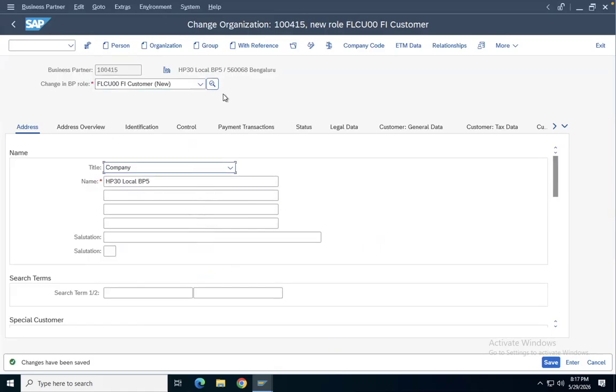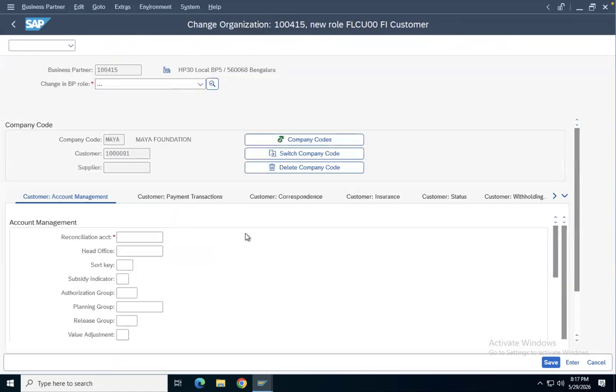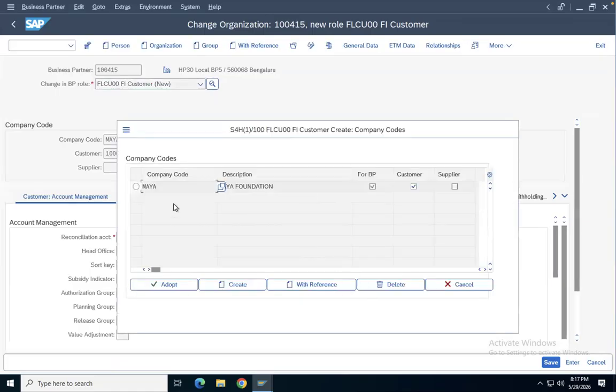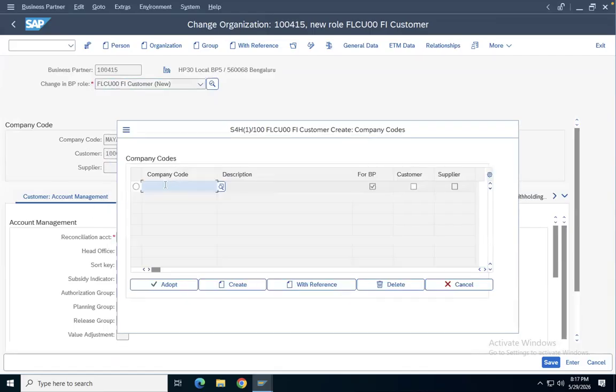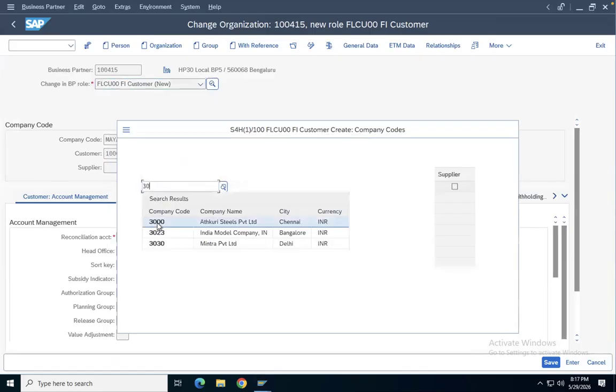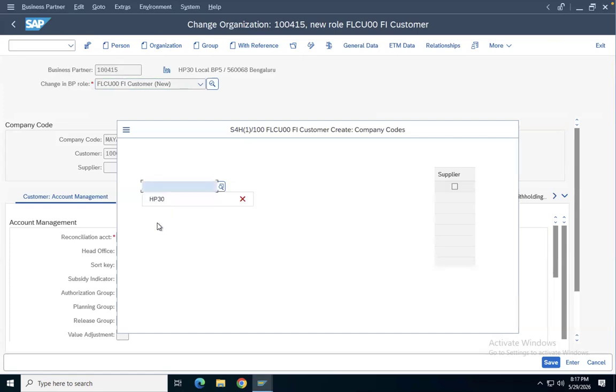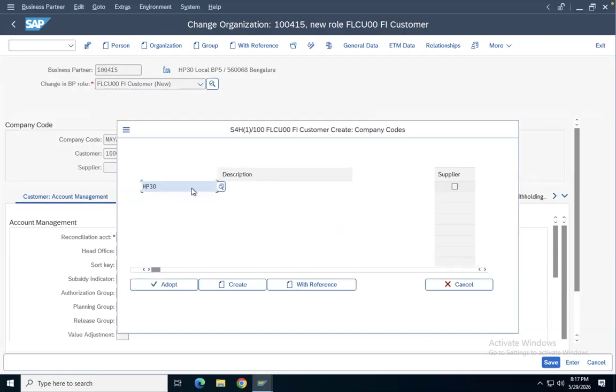We will then click company code, change your company code, delete this one, whatever it is, and then you give your own company code. See, this we did in our AR class, right? Same thing, you just save it.